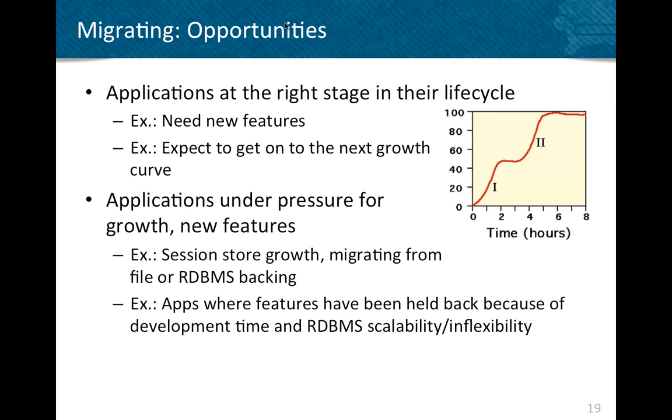The other thing to look for is applications that are under pressure, maybe from something like session store growth. There have been a number of situations where something as simple as migrating the session store from a file-based system or an RDBMS-based system to Couchbase, which has built-in high availability and built-in replication, makes it very simple to continue to scale that application and take some of the pressure off of that RDBMS. And as previously mentioned, handling situations where features have been held back because of development time or RDBMS inflexibility.